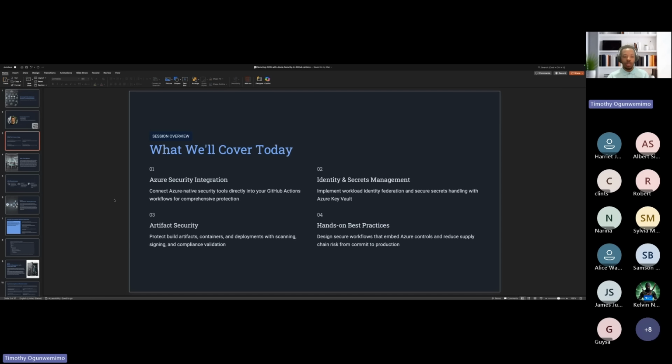around everywhere. Though there are still some pipeline tools, I'm sure some of us have heard of Jenkins, GitLab, Bitbucket. Those are other CI/CD tools, but a lot of companies, a lot of people are migrating into GitHub Actions, which is why this topic is coming with respect to security in GitHub Actions. Although we'll be focusing around Azure, which is what this session is all about. But whatever knowledge you get, if you are interested in any other cloud service provider, you can take that knowledge into those spaces and use it to do what you want to do. So, Azure security.